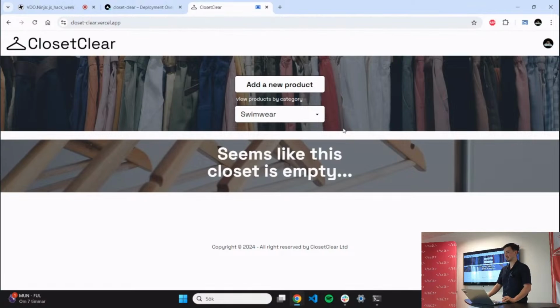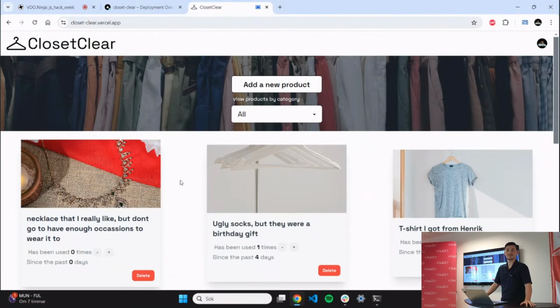Any questions? What was your inspiration? How did you come up with the idea? My brother's girlfriend was moving out and she had to get rid of a lot of things. She has a big fight in her: she is a hamster, but she also wants to live a minimalist life. So I came up with the idea that there should be a solution for deciding what to let go of in your home. So this is my idea.